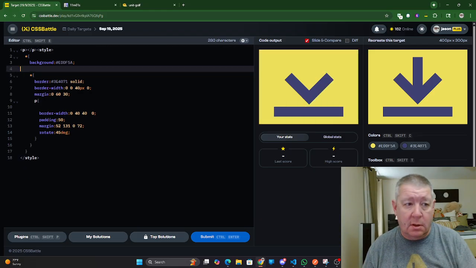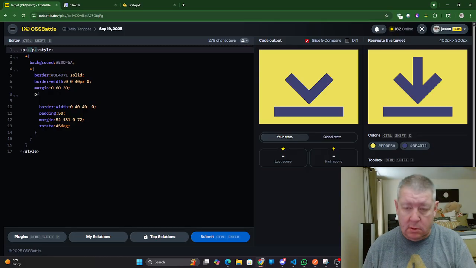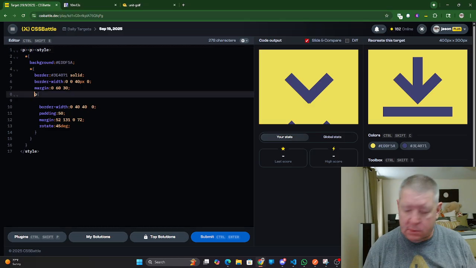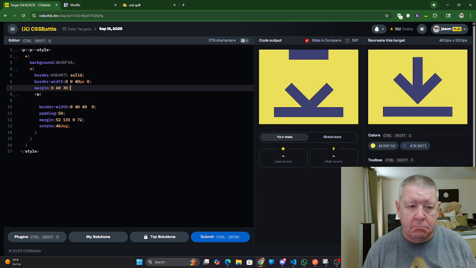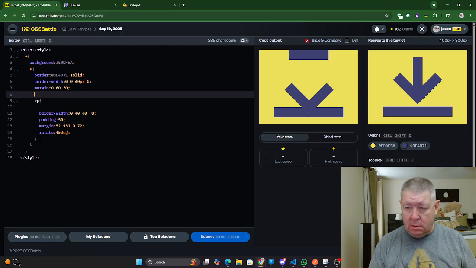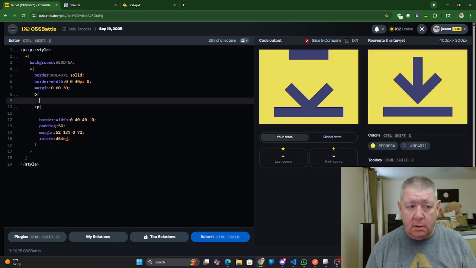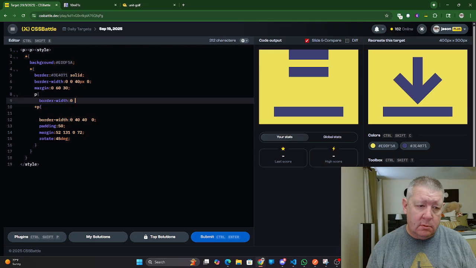I'm just going to do another paragraph selector. Go like that and get my other paragraph. This one is going to be a plus selector. Then this one is going to be that, and it's going to be border width 0, 40.